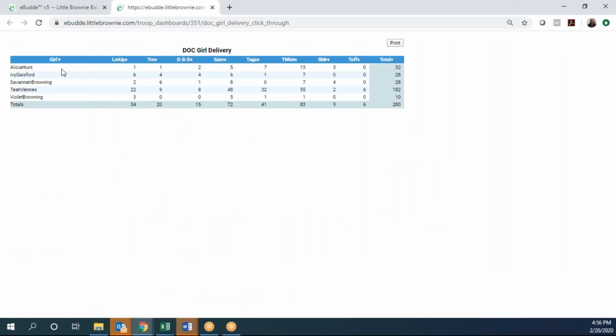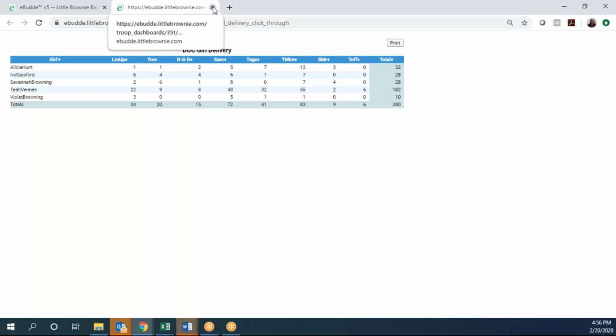You'll notice here for Alicia, these are the Girl Delivery orders that have come through: 32. You can print this page, and I recommend this as a tip. At the initial order for those Girl Delivery orders that you have, print this sheet or make note of how many boxes the girls have at this time. So at the end of Girl Delivery, March 31st, you'll be able to see if there's a difference between this number and how many Girl Delivery boxes a girl has showing for her at the end of the cookie program Girl Delivery portion on March 31st.